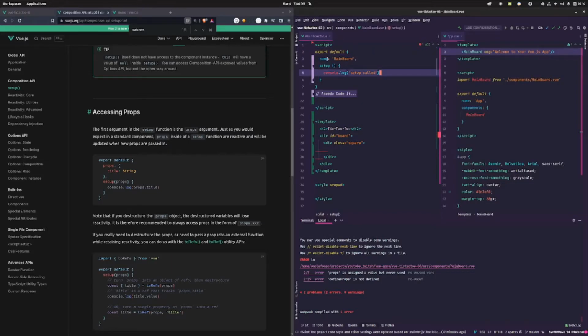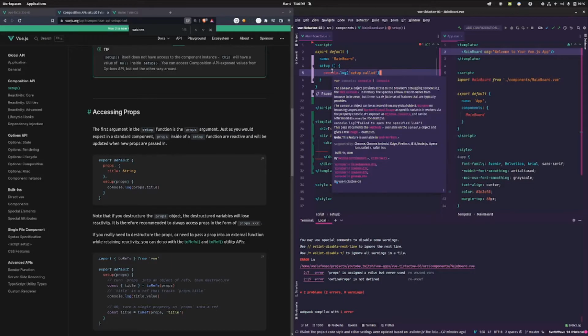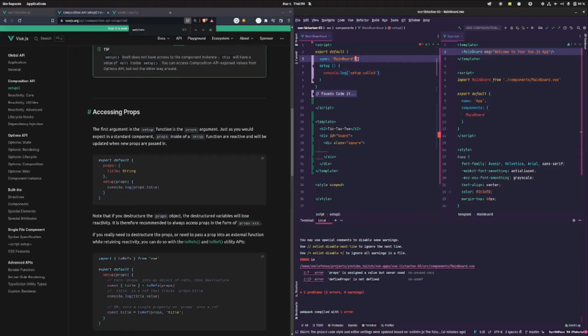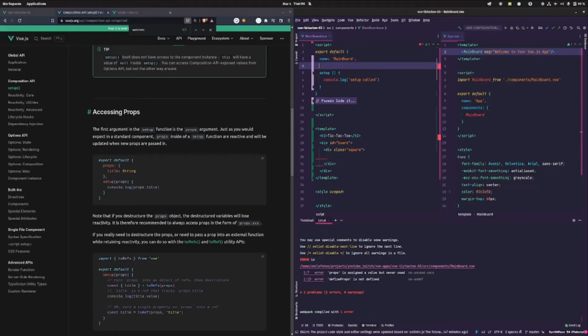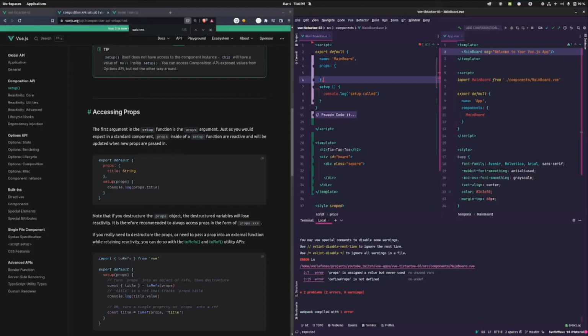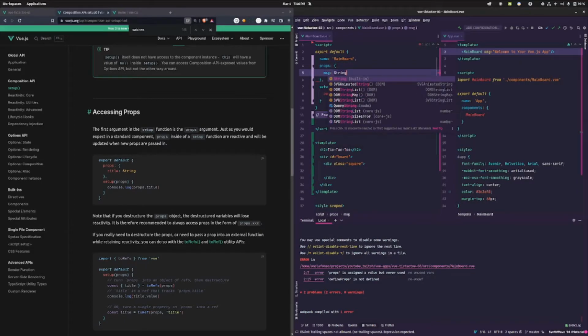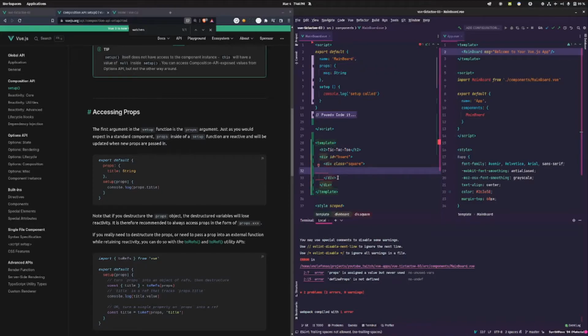All right. So let's go with that, and underneath name, we're going to put props down here. Put the comma here, and now we're going to say our prop, the name of our prop, message, and it's going to be a string. That is the cool thing that I do like about Vue, is that you have to tell it what the prop is going to be. Okay, cool. So then that's that.